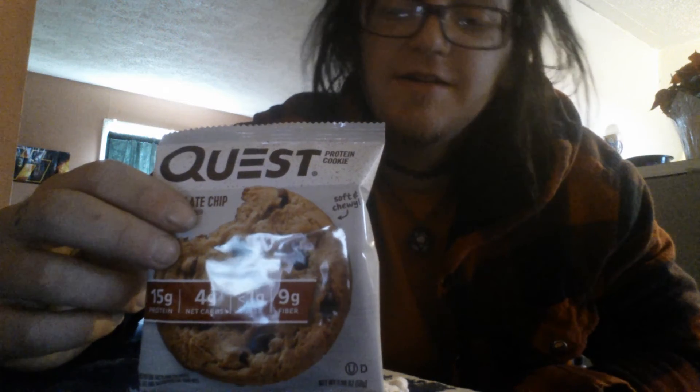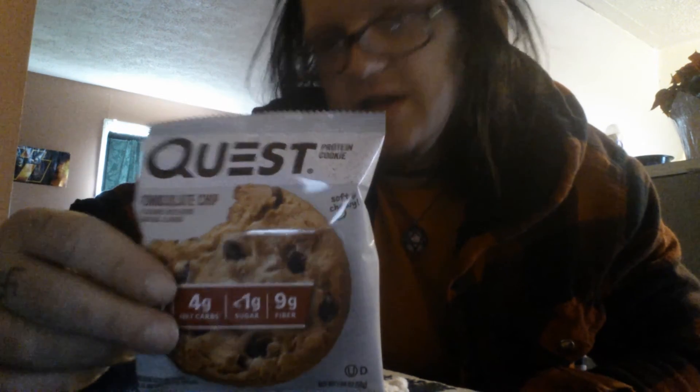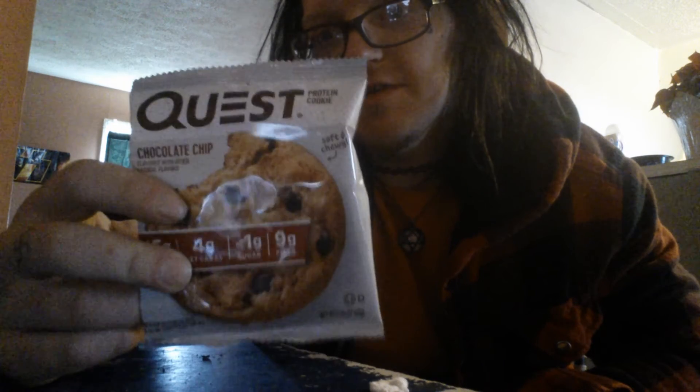Overall, would I buy it again? Yeah, because once summertime hits, I'll be eating a bunch of these if I can just get them down — I'll probably chew it up and wash it down with water. It's also pretty affordable; I picked up two of these for three dollars at a local Food City.